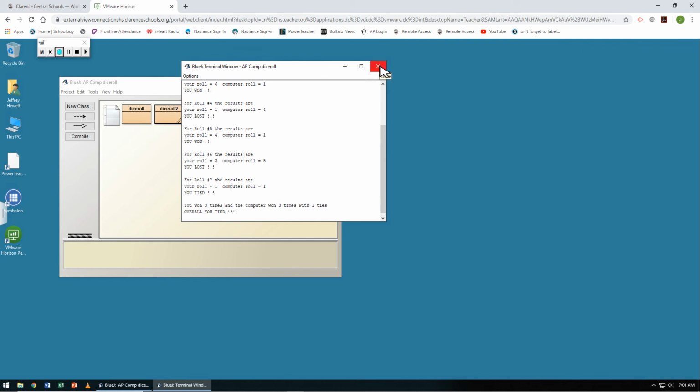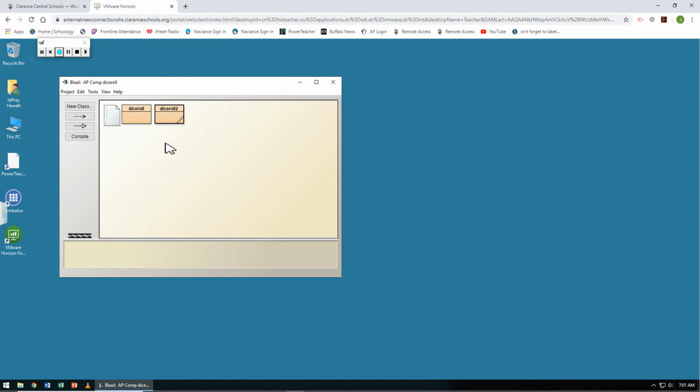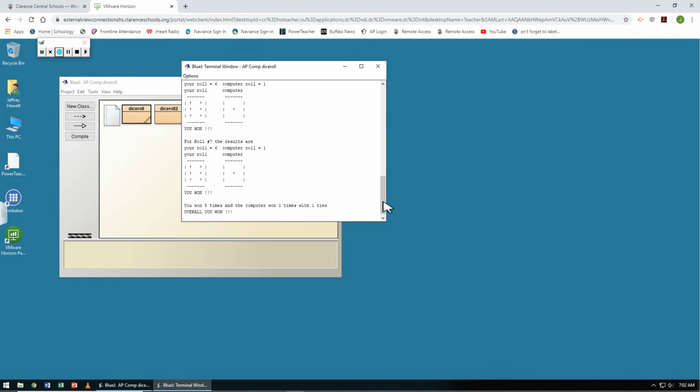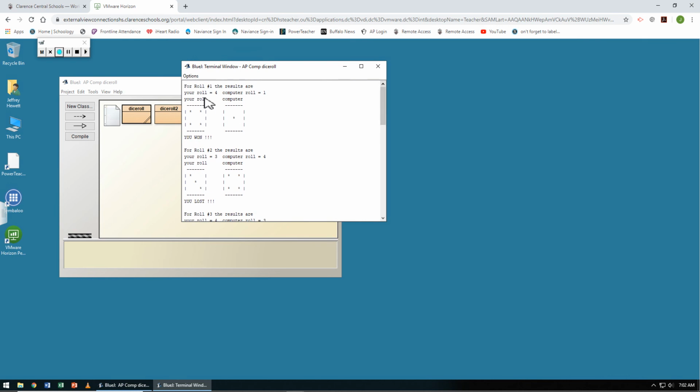Now, if anybody is interested in extra credit for this project, this is the same game, except, well, I'll show you what it looks like. 7 games. For each game, when you're doing the round, I wanted to make a little graphic to show not just what I rolled as a number, but I wanted to show what the face of the die would look like.